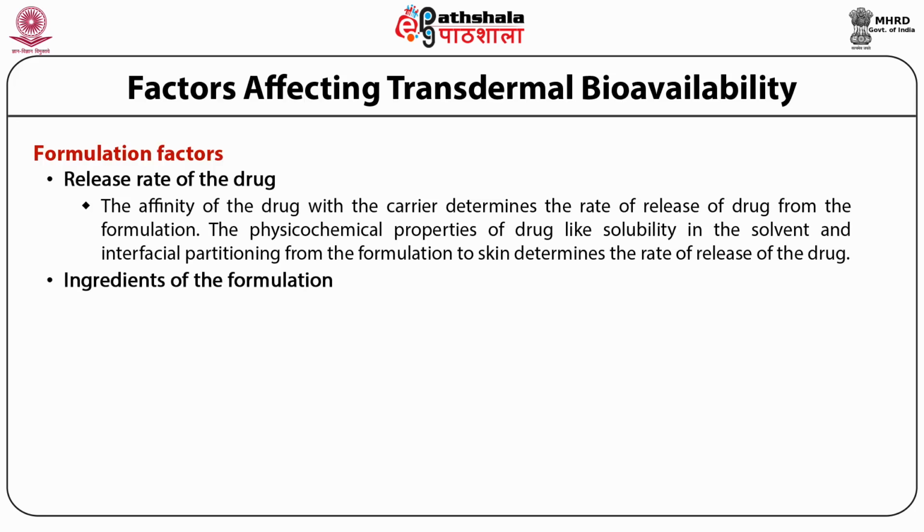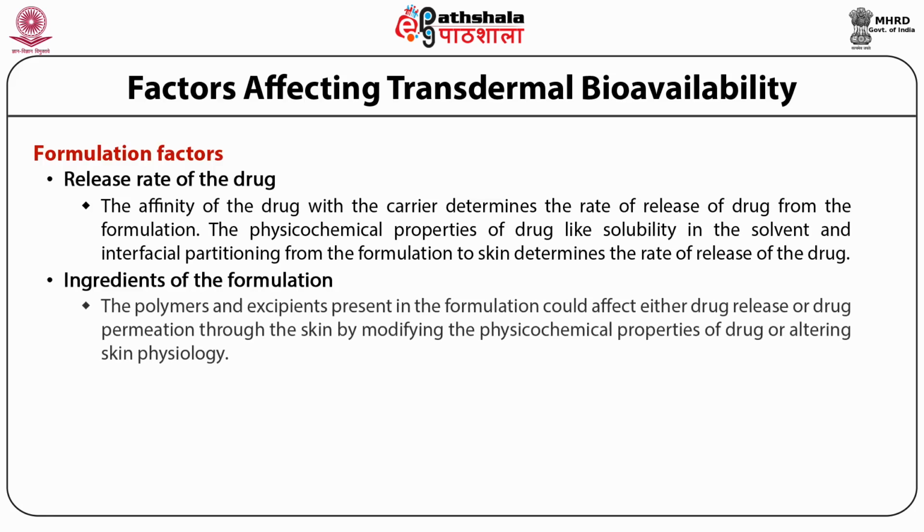Ingredients of the formulation is the next important factor. The formulation primarily consists of the polymers and the various set of excipients. These are present in the formulation and would finally decide or affect the drug release or the drug permeation through the skin by modifying the physicochemical properties of the drug or altering the skin physiology.